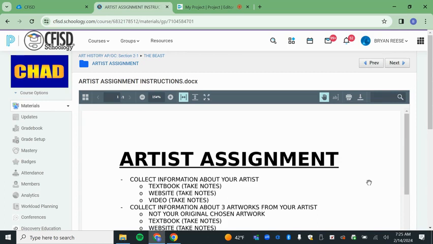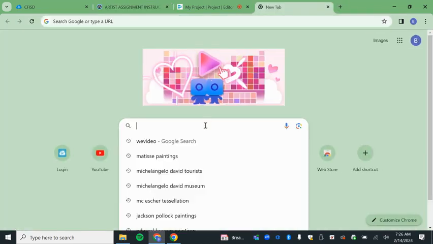I want you to use the Art Story. Has anybody used that yet? That's an excellent website for this semester. They don't have much for last semester, but they have a lot of stuff for this semester. You can look up your artist in there, and it'll give you an explanation of your artist, and it'll have different artworks by them that are good examples of that artist. It goes through each of these artworks, so let's go and look up the Art Story.